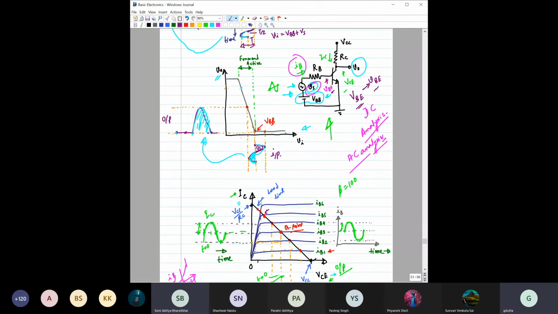No, but how can you do it? Because you know that this one, we take it as a constant, 0.7, but actually is it a constant? Sir, even if we do not assume it to be constant, VBB minus VBE is equal to IBRB. We can write this equation: VBB minus V of B equal to IBRB. Then IB is varying with VB in a different sense. It is not linearly proportional, it is proportional to minus VBE, and from the graph we are getting it proportional to plus VBE.